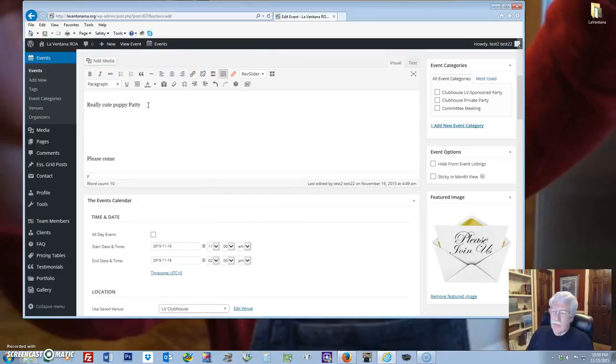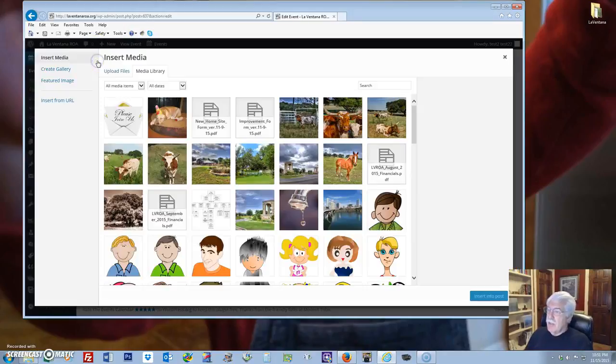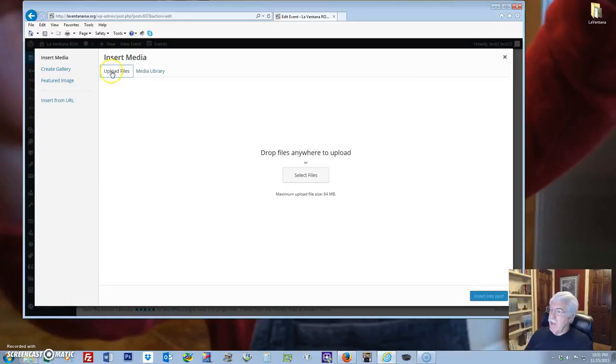Let's say, while we're providing information to everyone who's coming, we want to let them know that we're going to have banana bread at this, and we like our banana bread recipe so much, as long as we're inviting everybody and we're providing information about the event, let's provide them the recipe for the banana bread. So let's add media, and oops, we don't have our recipe for banana bread here. So let's upload the banana bread recipe, and you would do this if we didn't have the picture of the puppy, and if we didn't have our picture of the invitation. This is how we would get that.